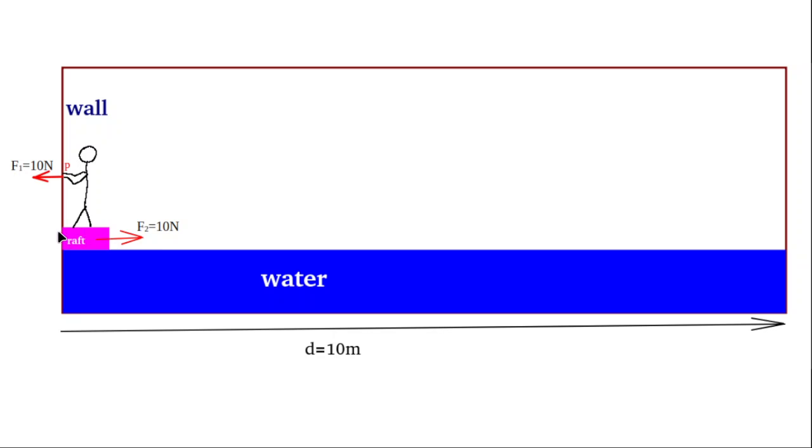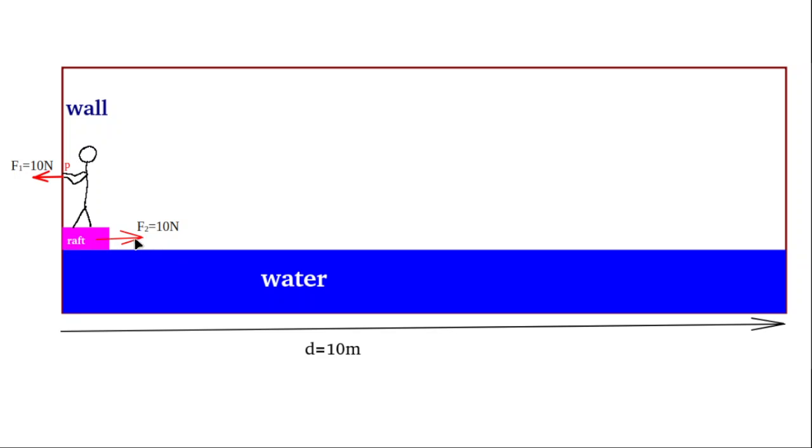But here, what is happening is the force F2 of 10 newtons is applied only at the point P, when the man is applying a force of 10 newtons on the wall. After that, the raft will drift towards right. Once it has drifted towards right, the man is no longer applying a force on the wall, so the wall also no longer applies any force F2. So force F2 disappears immediately once the raft makes a small displacement from the wall.